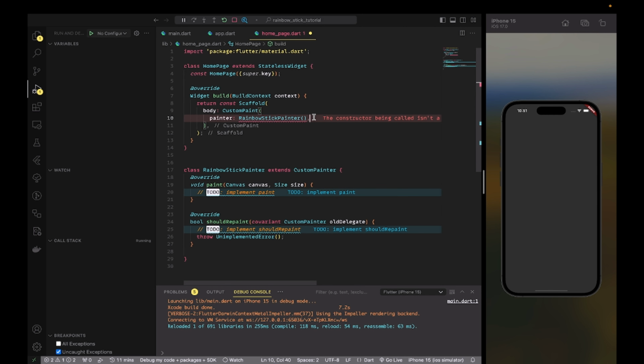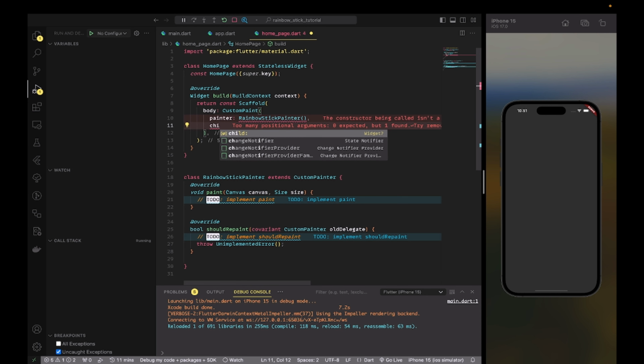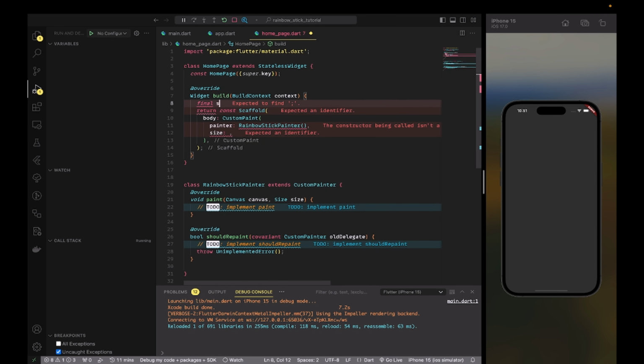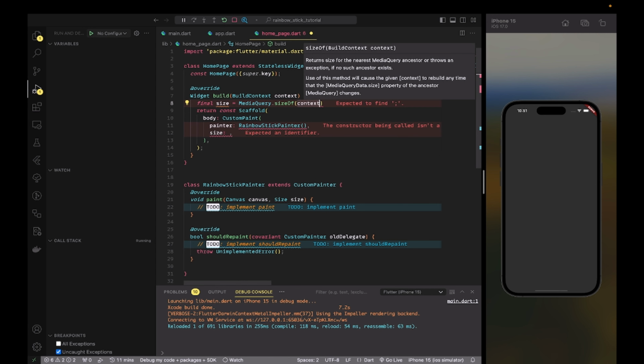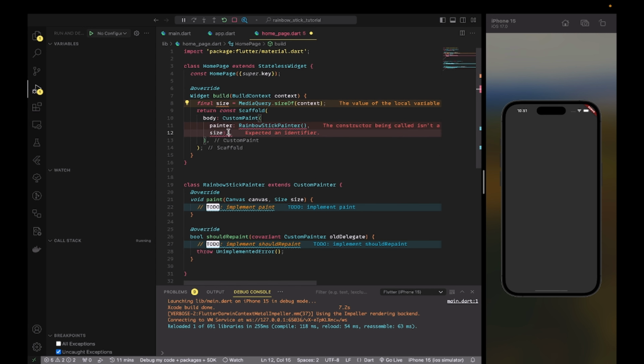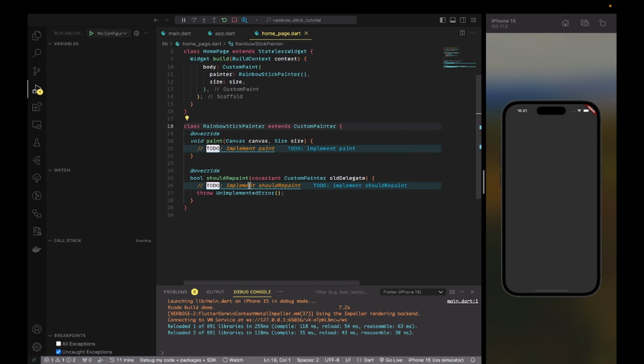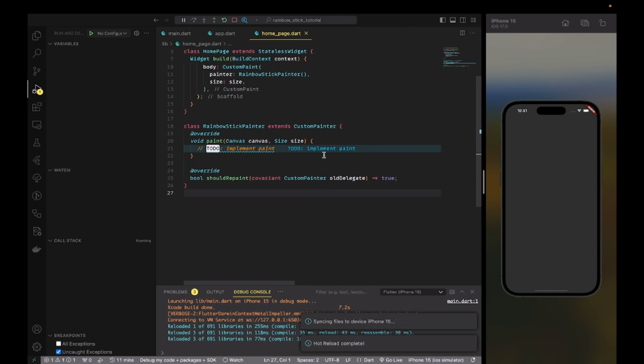And I want the size to be the whole size of my canvas, so it should be MediaQuery dot size of context. For now, let's just put our shouldRepaint to true.